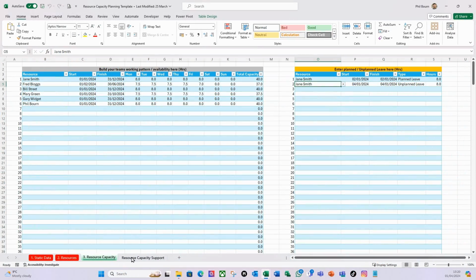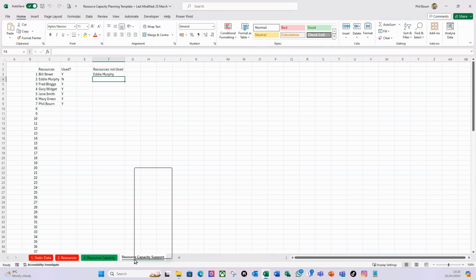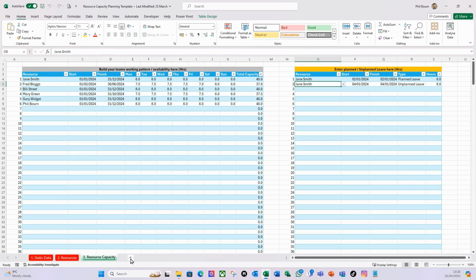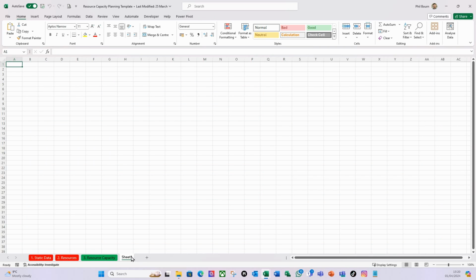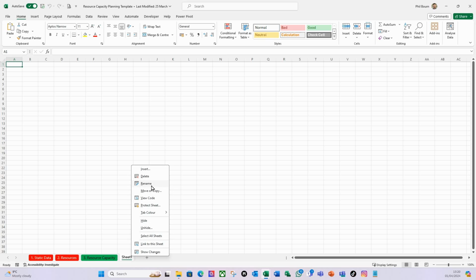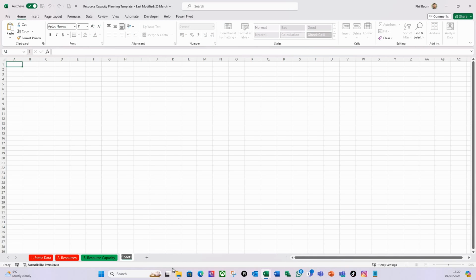So once again, I don't need the support sheet for my resource capacity that we created in the last video available. So I'm going to right click on that tab and select hide, and then I'm going to do the plus sign, and let's rename this tab to be number 4, and this is going to be our resource demand sheet.